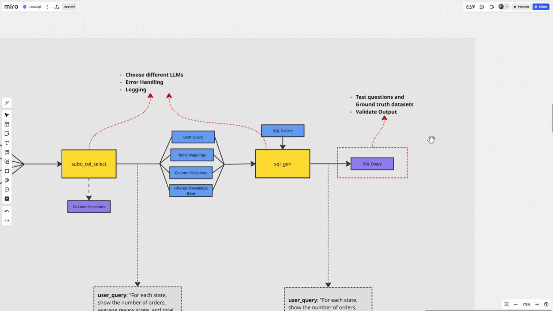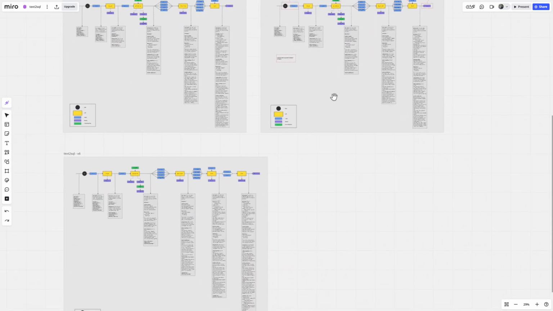Now of course in the previous video, the main point of discussion was the ground truth data sets and how important they are and how we can use them moving forward. But given their importance, it is necessary to set the right evaluator and the examples for us to move forward. With that, let's go to version v6.